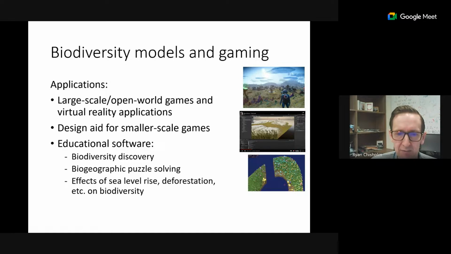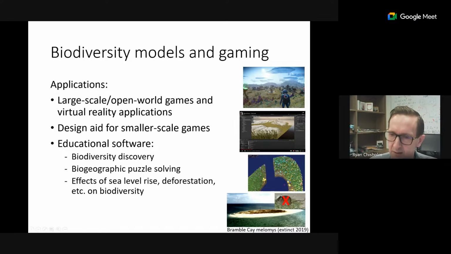Effects of human impacts, so sea level rise, deforestation. Greg mentioned the movement of species across the world by people. You could explore this too. So in particular, thinking of that simulation I showed you where I was subsiding some of the land and watching the diversity change on that patch I was sitting on. That reminds me of this unfortunate rat species in Northern Australia, which was the first confirmed extinction due to climate change. The reason it went extinct is just because the sea was consuming the only island on which it lived, and so you could explore this kind of thing in a computer lab with an educational game based on these principles.